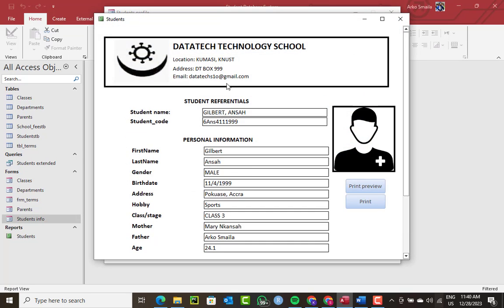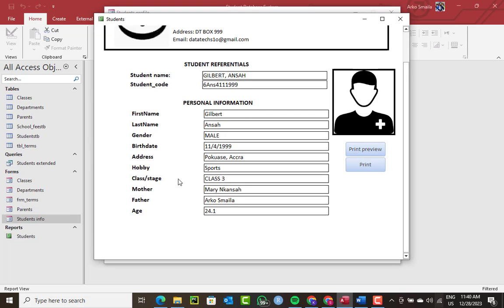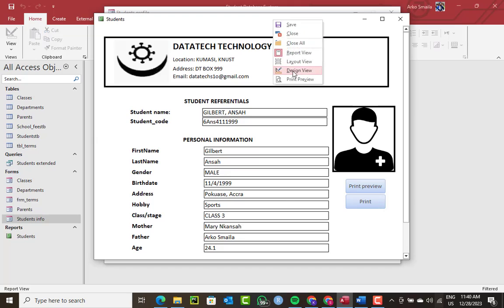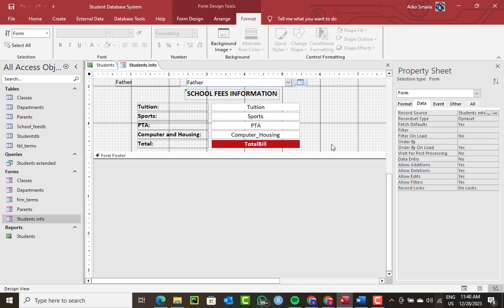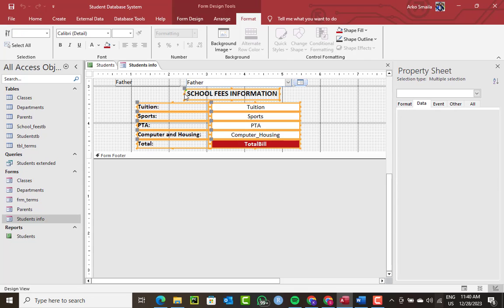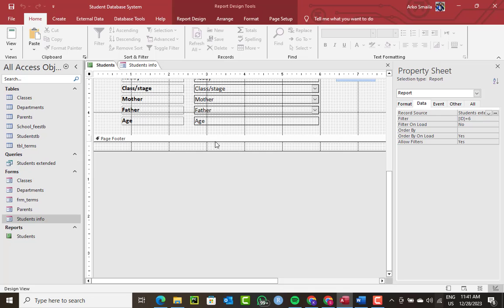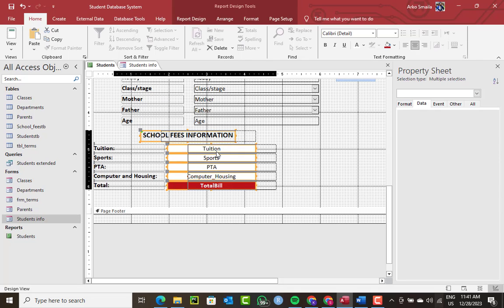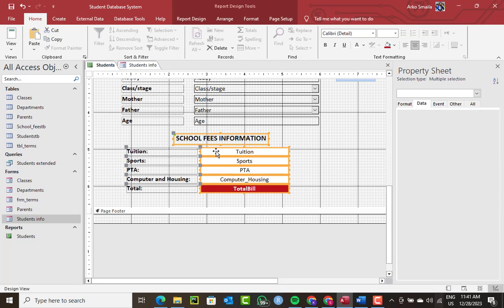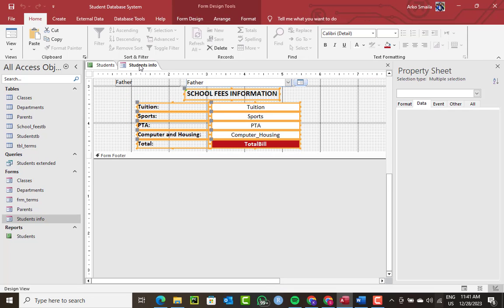Okay, now you can also print this. Now let us move on to add the students billing information to this part of the form also. So we go to design view. Yes, so now I'll go to design view of this also. It is not too different, so I'll copy this. Now come in here, we pull in a space and just paste, Control V to paste, and now we've got it. So doing this will save you time when creating forms.